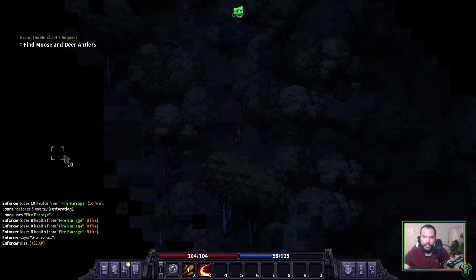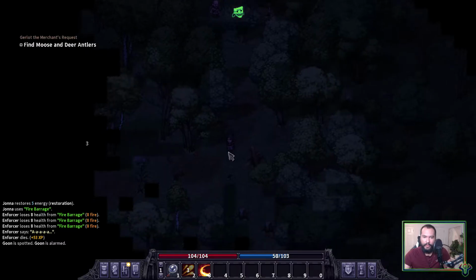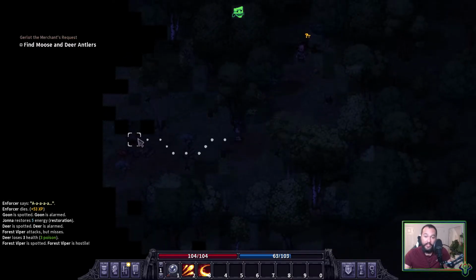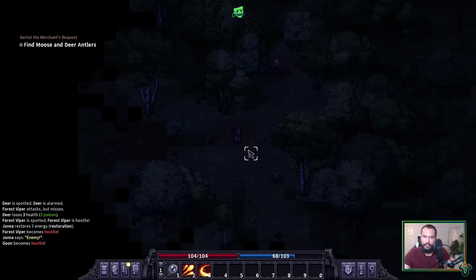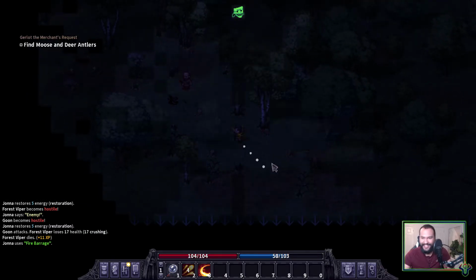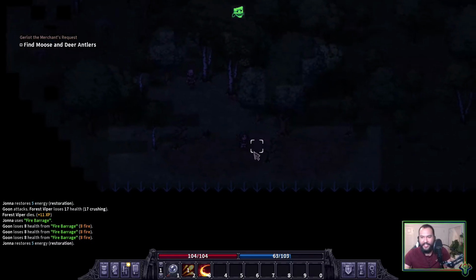Something's happening over here. Something's going on over there. I'm very curious. I assume it's a wolf. This deer just died to a snake. Can I get the snake to fight the dude? Can I get them to fight? That is the question. Oh, yes! Damn it! Somebody be cool in that. Oh, I still got XP for it.